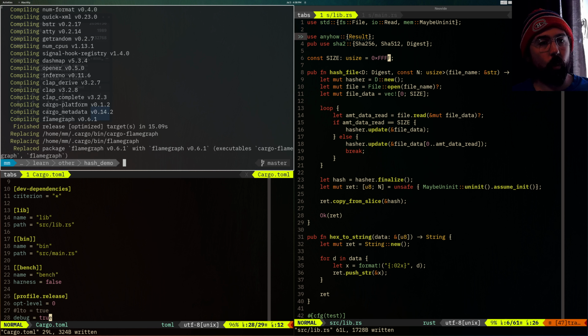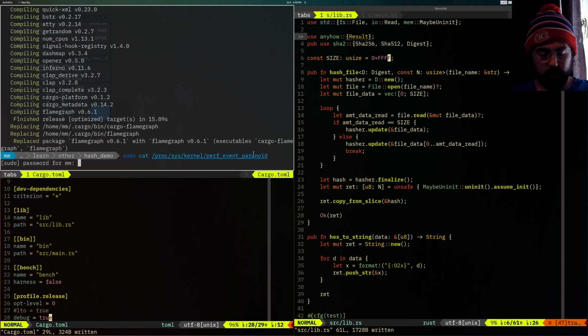The next thing that you want to do is make sure that this specific file inside of the proc file system is set to -1, and that will allow all users on your machine to be able to do perf testing. So let's check if my perf_event_paranoid is set to -1.